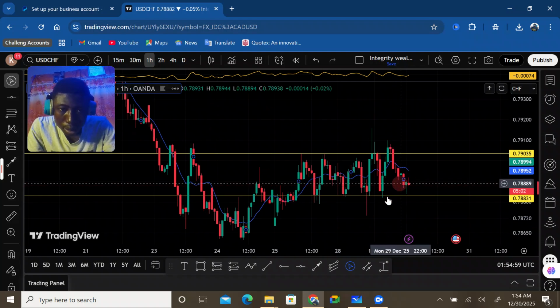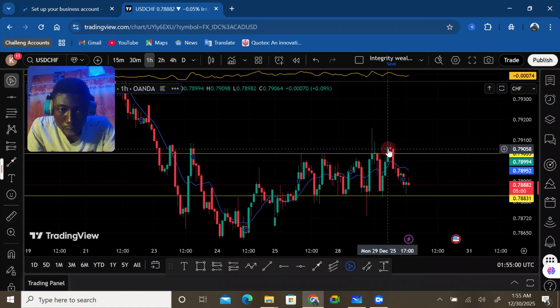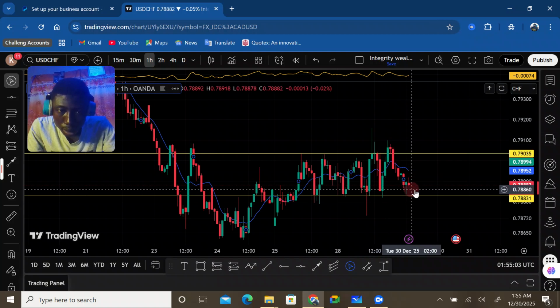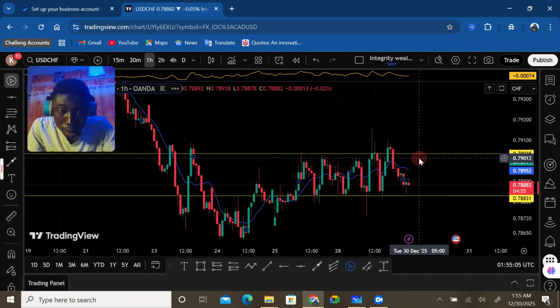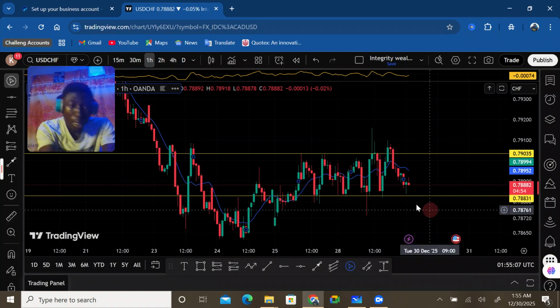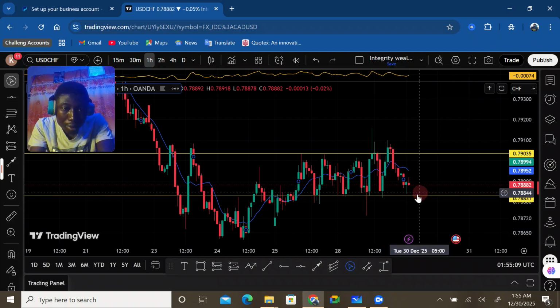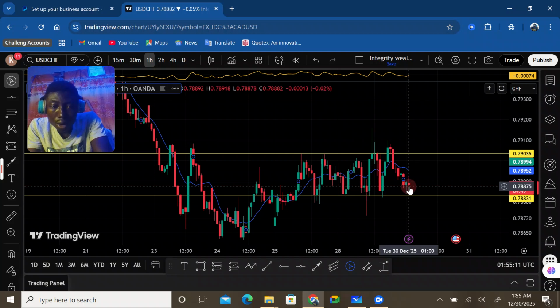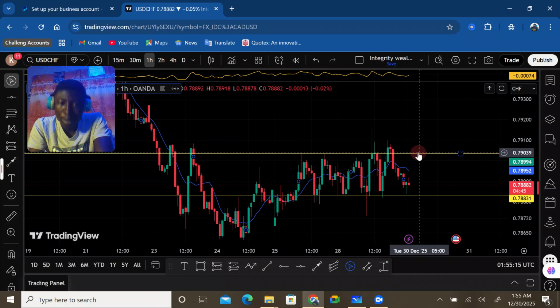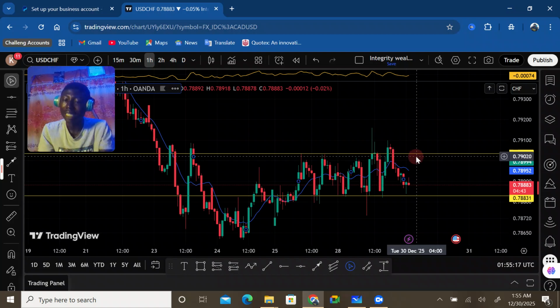So this means that it goes up and it's down. Definitely it will go back again to this side. So you wait for the 5 minutes left, 4 minutes left to finish before you see the direction of the next candlestick, whether it means sell or buy. Then you place your entry. Then you are good to go.